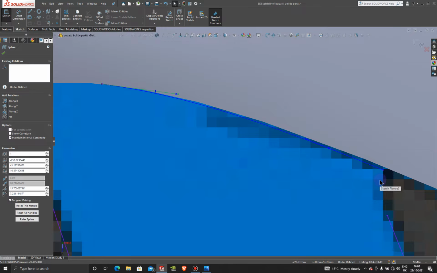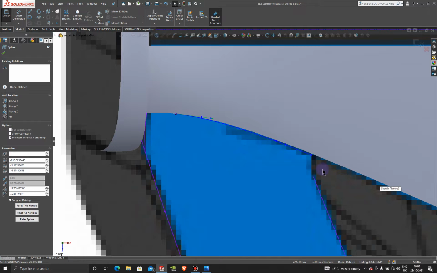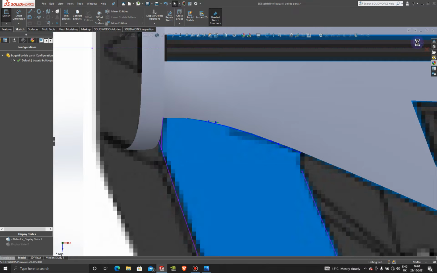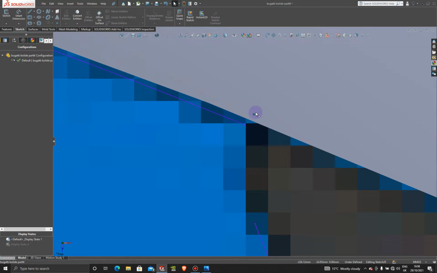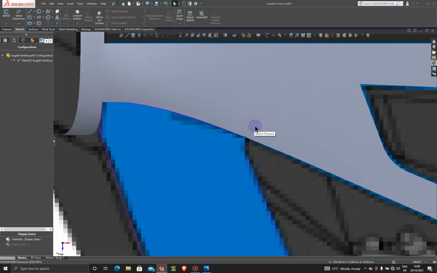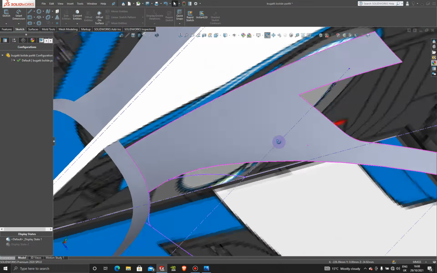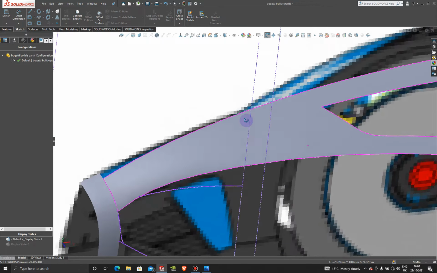We'll curve out something like that. Okay, and then we can possibly pull this in a little bit closer to the edge here. Okay, and that will pull the construction line closer to the edge as well.